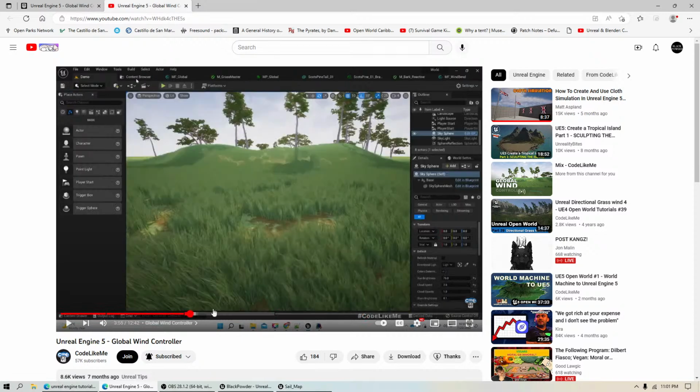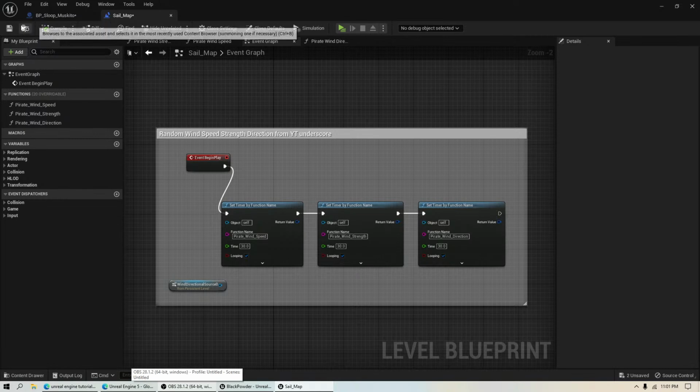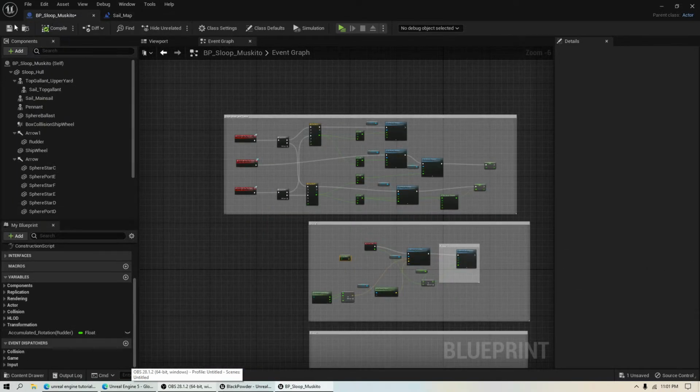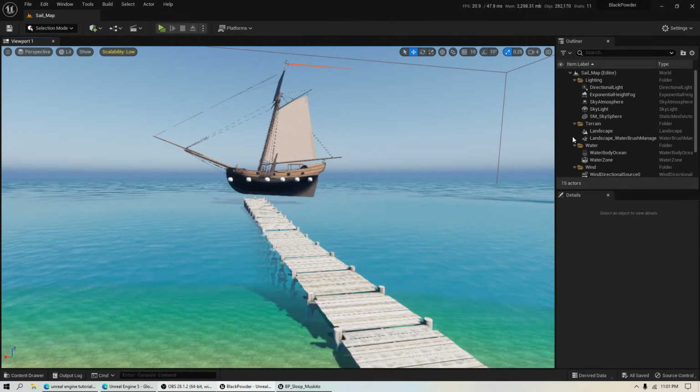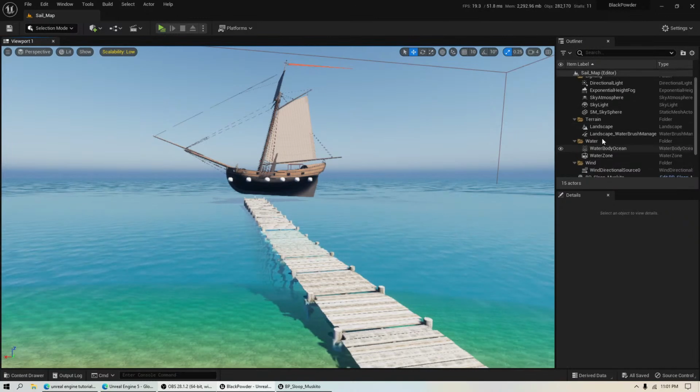Maybe I just rebuild it. I would prefer to use the built-in one. Wait a minute. Why don't I go look at the water one? I mean, there is wind direction information in the water shader, right? Water body ocean.